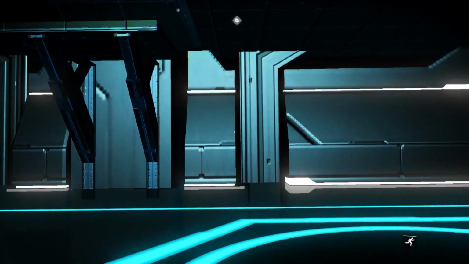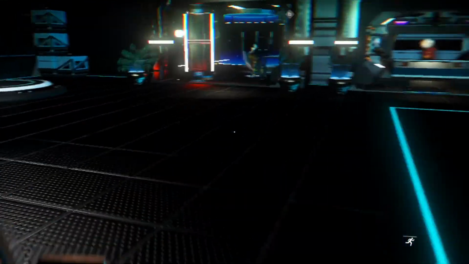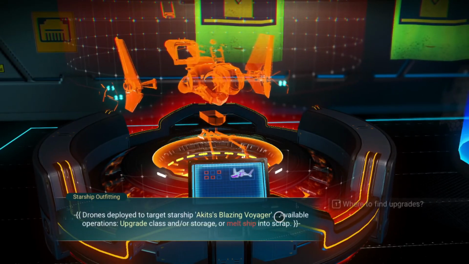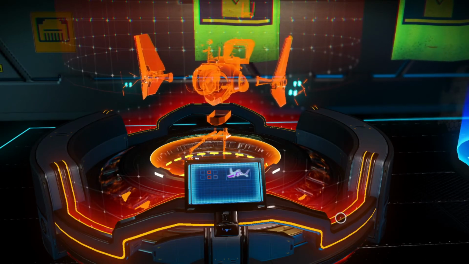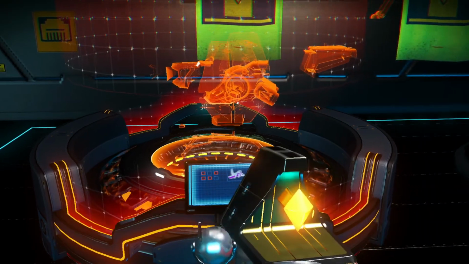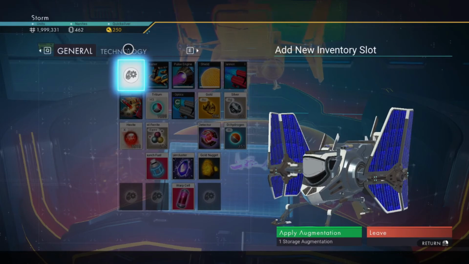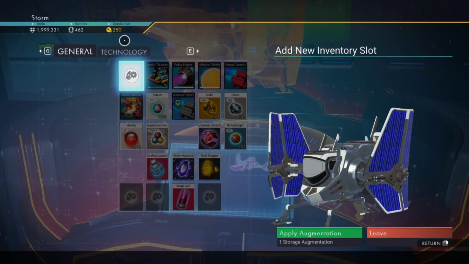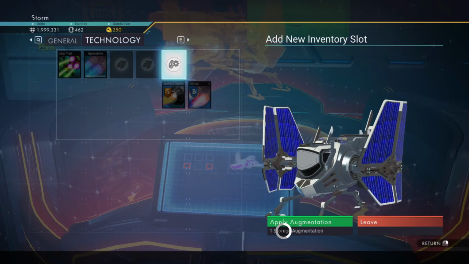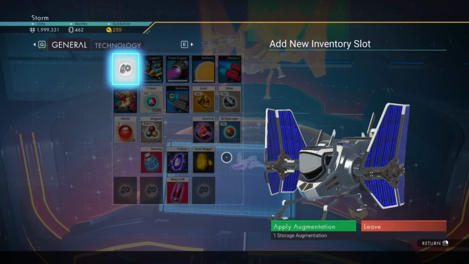You know what? We have some starship augmentations. We're going to use them on this ship. Anybody got a good name for the ship? Because we might keep it. Upgrade ship. Apply augmentation. Now we want it in the technology. Do we want it in this one or do we want it in the other one? I think we want it in this one right next to the hyperdrive. Apply augmentation, apply augmentation, apply augmentation, apply augmentation. Apply augmentation. Now we'll go in the general.